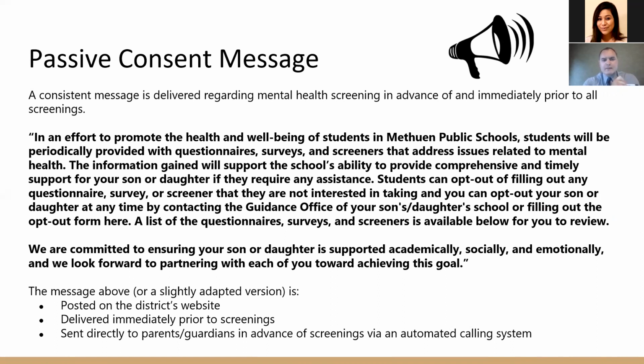When we put the passive consent system into place, we had less than 1% of parents opt out of screening. And because it was such a small number, I took it upon myself to call these parents and ask them, why are you not engaging in this screening process? A lot of times it was a misunderstanding. They didn't know what it was for. They didn't really listen to the message. They just opted out. And once I explained it, they said, oh, well, that's actually something that I'm okay with. Please, can you put my son or daughter back on the list?